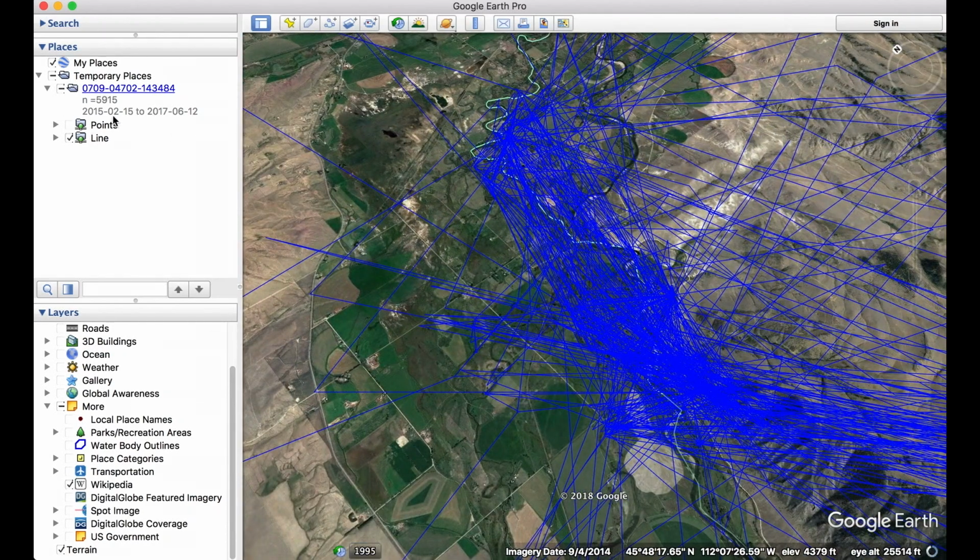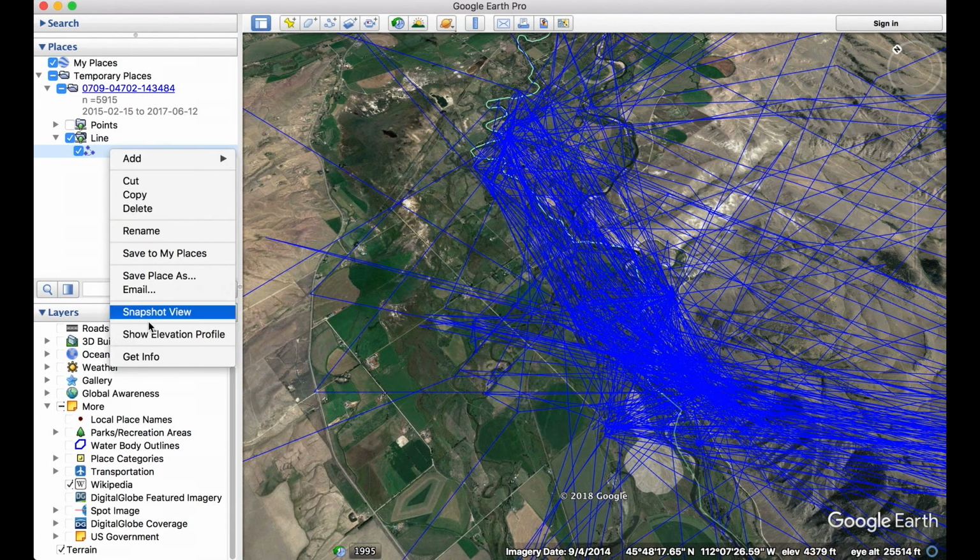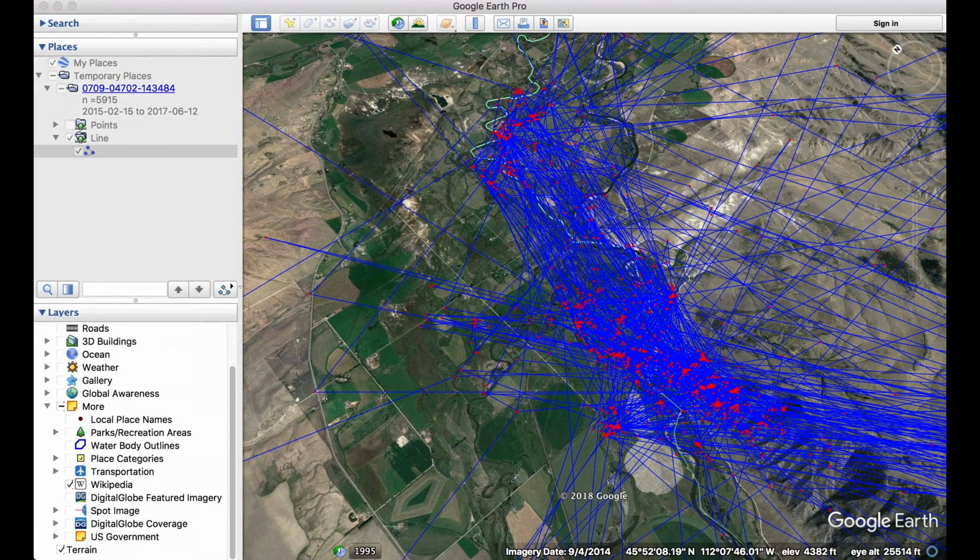Now in this case, what we can do is come back over into the sidebar, and here is the file that we had, and it has these folders inside of it. You can open and close a file by pressing this arrow on the left hand side. So we're just looking at the line. I'm going to click on this line and then right click or control click on the line, and that gives us Get Info. I'm going to click on that.